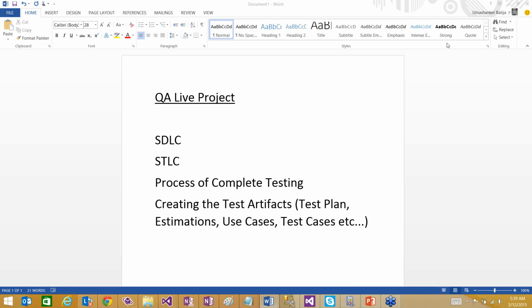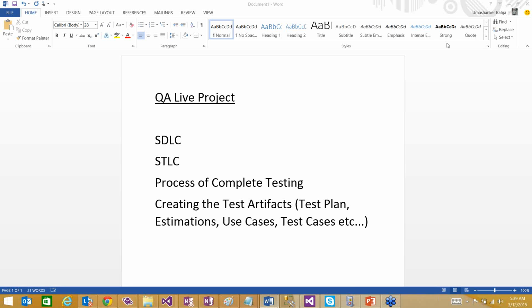The way the application has to be chosen is with 2 criteria. Number 1 criteria is the functionality of the application is good and challenging enough that you all can get involved and start testing it. Second is it should be a project which is actually going on right now for us, and you are in a position to put that in your resume. It cannot be a dummy project.